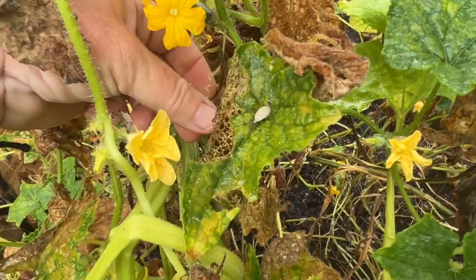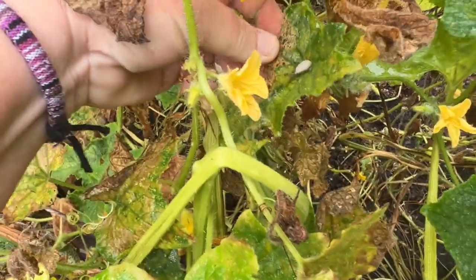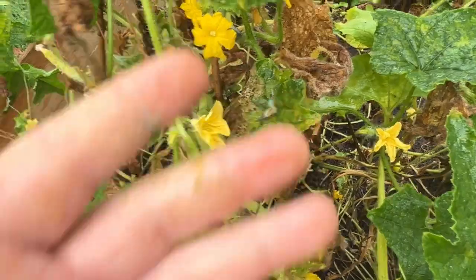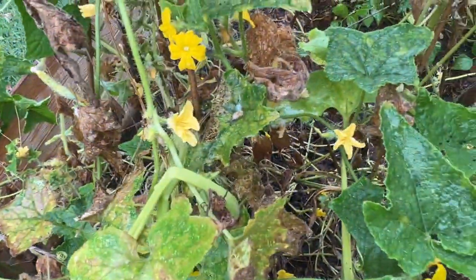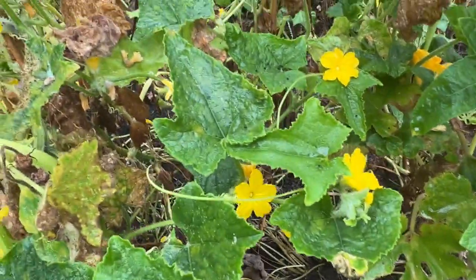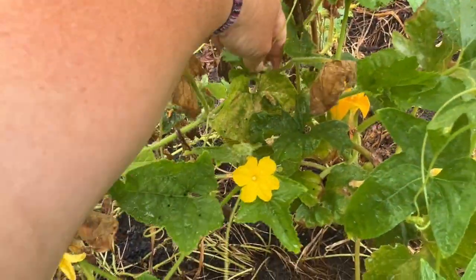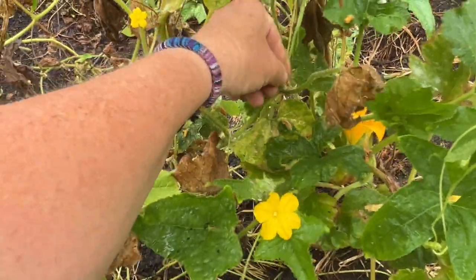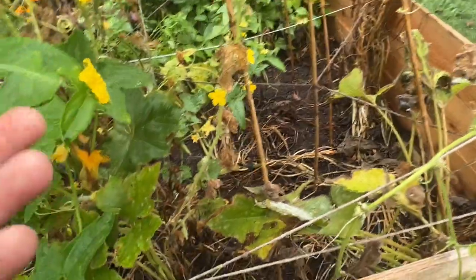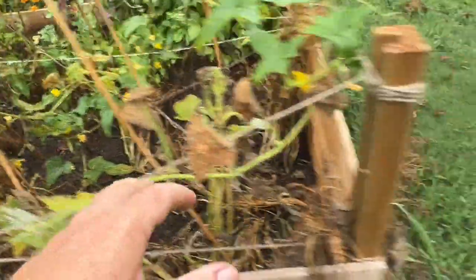But you can see the other enemy, these guys. And they're terrible. These are squash bugs, stink bugs, call them what you want. They're not good for the plant. They eat it from the tube out. They do smell, but it is what it is. You gotta kill them. But it gets so tough this time of year to control because they're just everywhere. But you know, summer's dying down. This has been a really good yield for me this year.